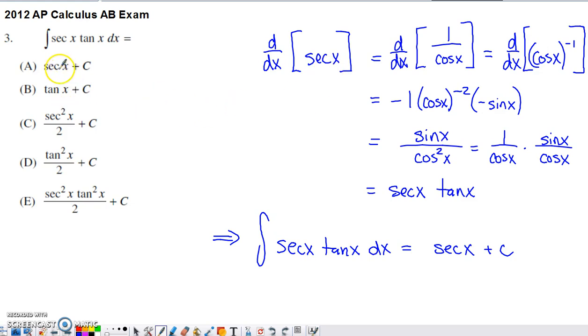If that's the case, you can work backwards with guess and check here. If you know that taking the derivative of these options is going to need to yield you what we see as the integrand in the original problem, we can work backwards and do the problem that way. And so that's exactly what I did. I started with choice A here.